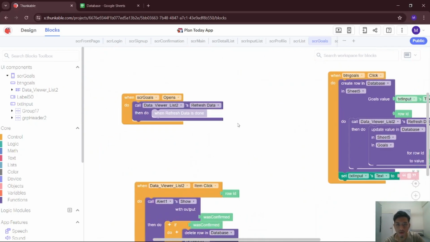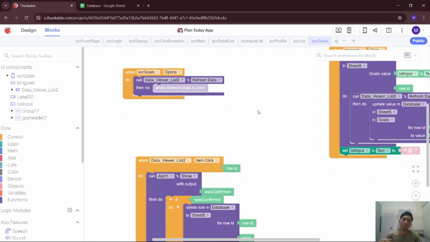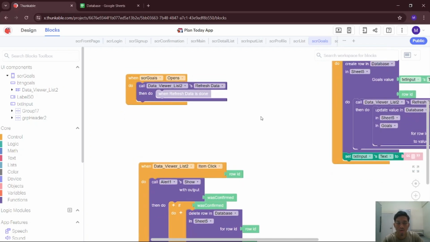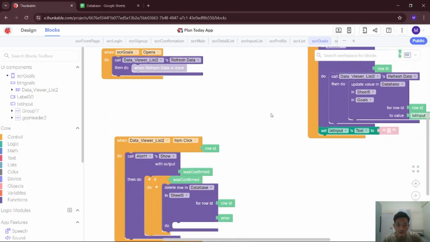But if screen goals is open, I call the data view list to refresh data, so that when there is new data input in the database in the goals table, it will be displayed in the goals screen.